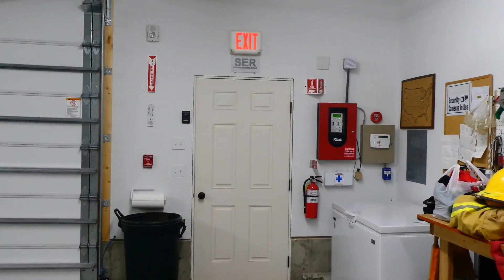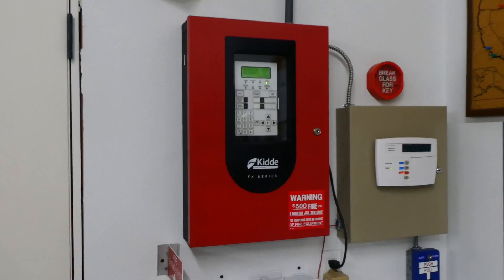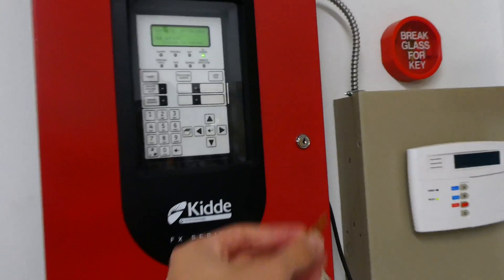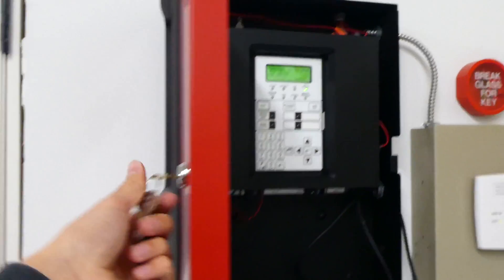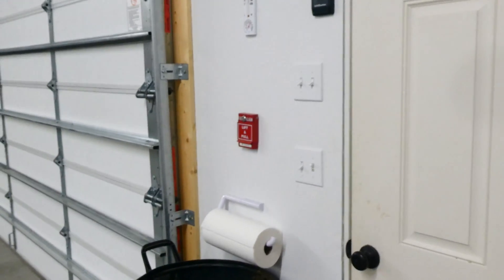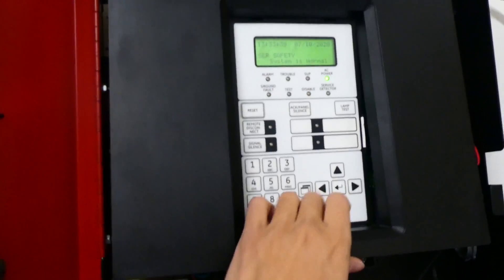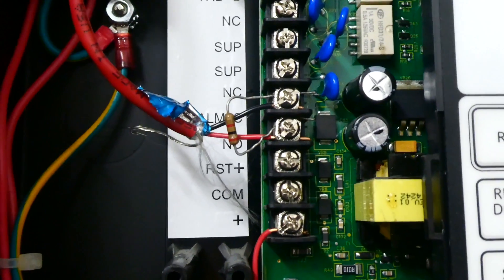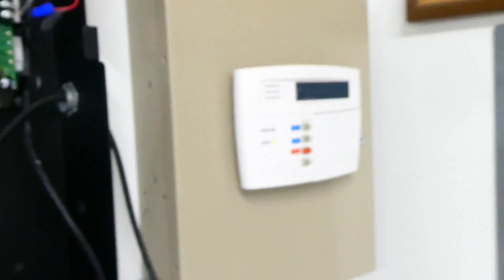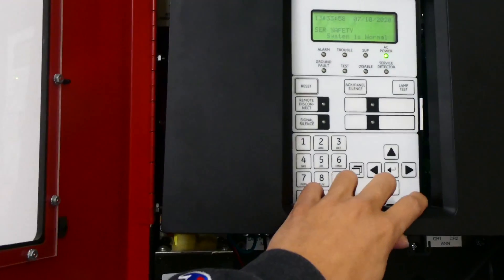So let's get to it. How many of you remember fire drills in school? This panel has a fire drill feature, which makes doing fire drills very easy — that's what we're going to test first today. After the fire drill, we will simulate a real fire by pulling the manual fire alarm pull station. With this panel, when you do a fire drill through the settings, the alarm relay does not activate. The relay is wired into the security system, so the siren will not activate. When we test the manual pull station, it will be simulating a real fire, so everything will activate then.